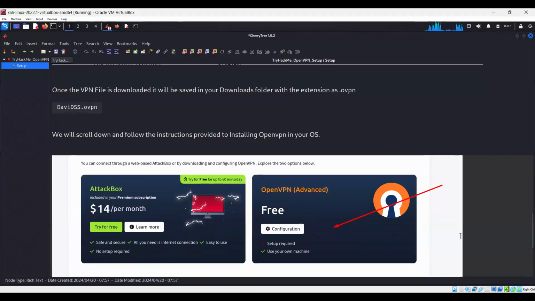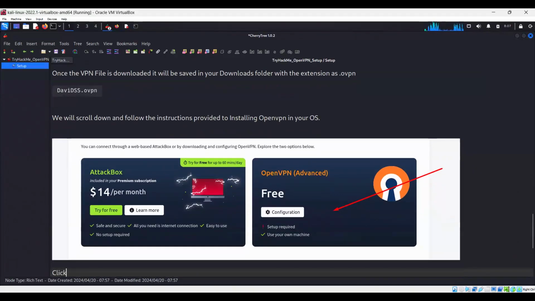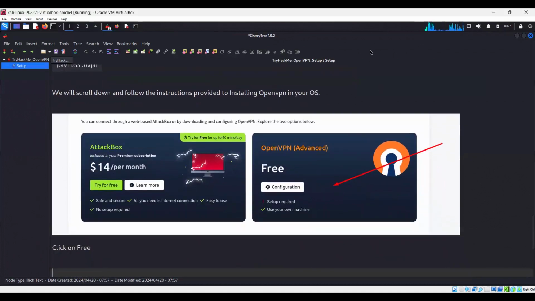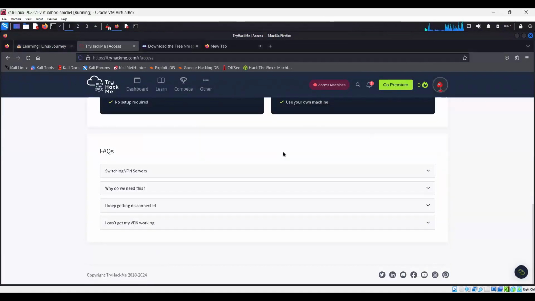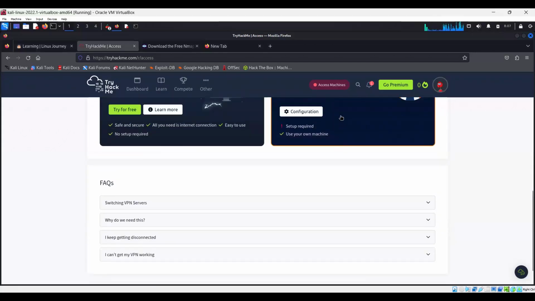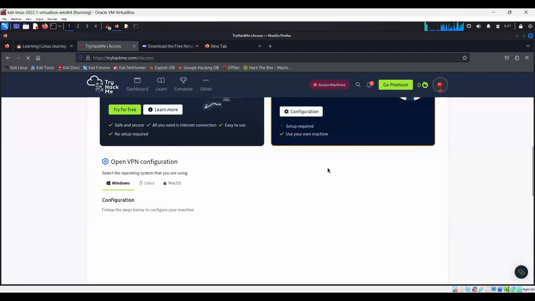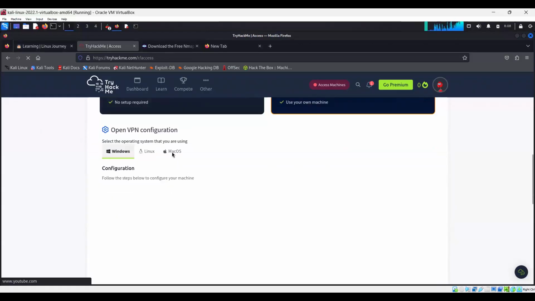So I'm just typing it here. Click on free. Once we click on this, we get a lot of information over here: Windows, Linux, and macOS.